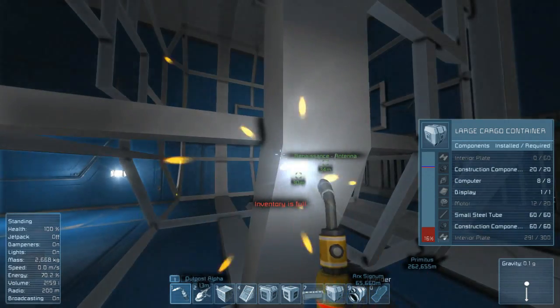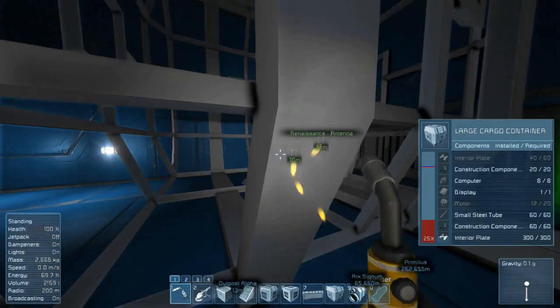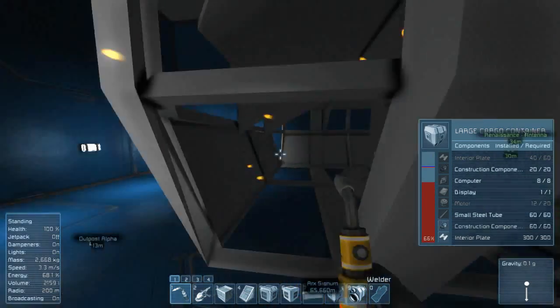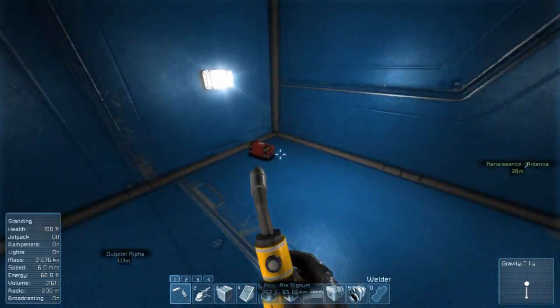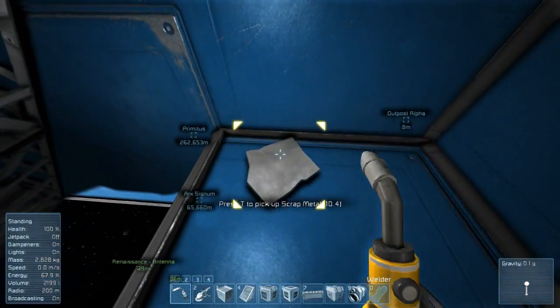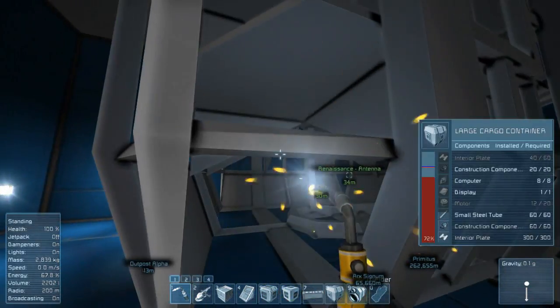Okay, let's just weld as much as we can. Pick that up. There we go. We still need 8 motors and a few interior plates. Not too bad though, considering. We got the majority of it done right about now. And this scrap metal that I can't really do much with until I process it.